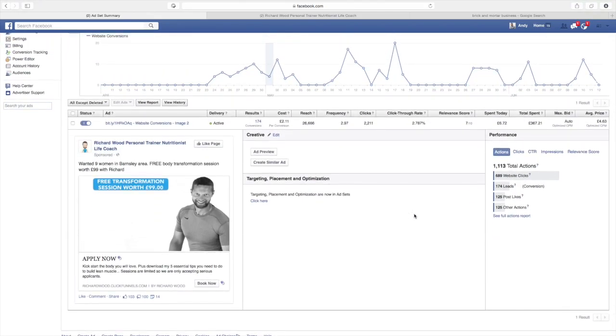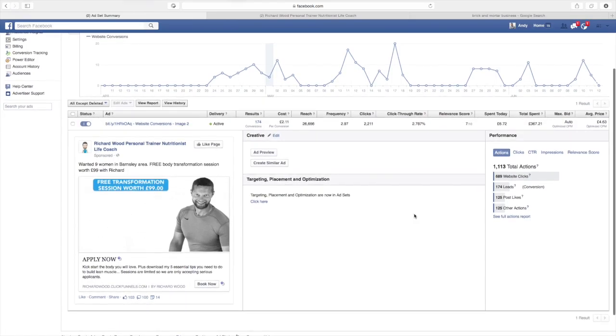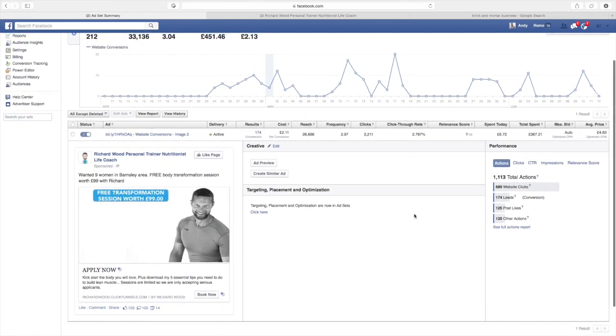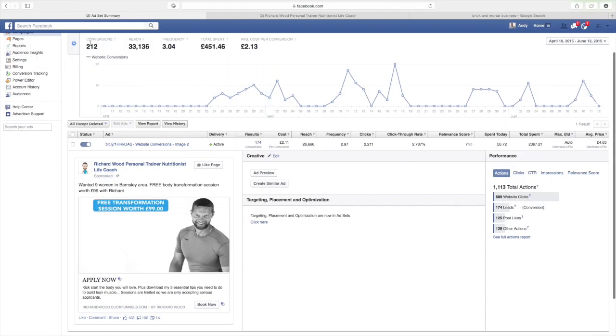So one of the places where Richard is generating leads is obviously inside his Aweber account and through his application forms. As I said earlier on, I'm going to show you 3 areas where Richard is generating leads and inquiries. So the first area, and I'm not going to jump into Richard's Aweber account, is when Richard receives application forms. And those application forms are coming from the leads that are generating the conversions here.